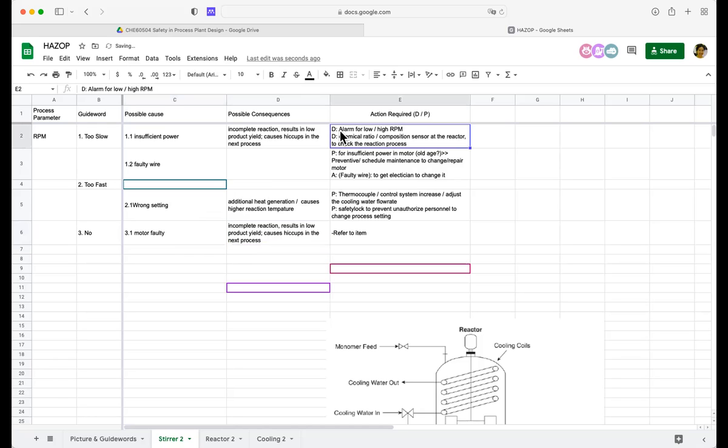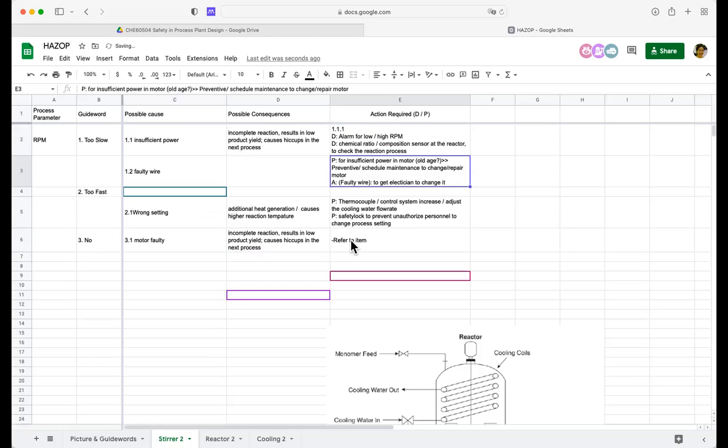And perhaps this is 1.1.1. So refer to item 1.1.1. You can just write that. It is allowed in HAZOP. Okay, that's it. We have done a simple HAZOP analysis.